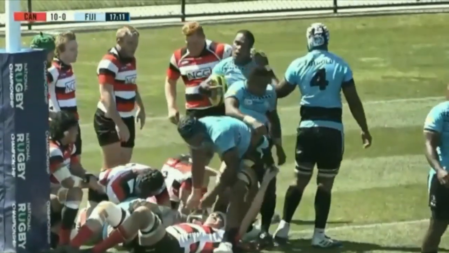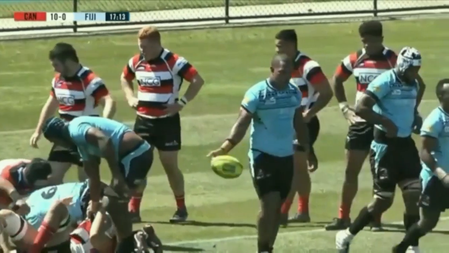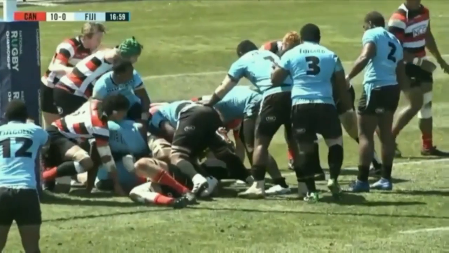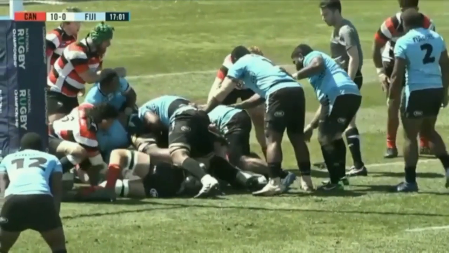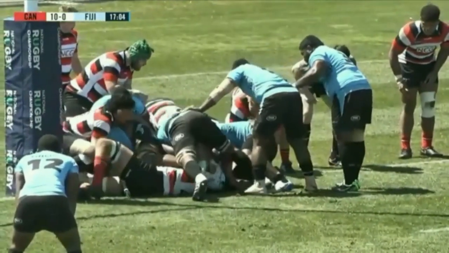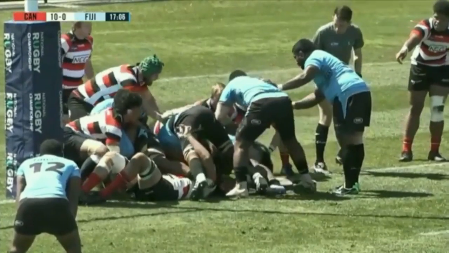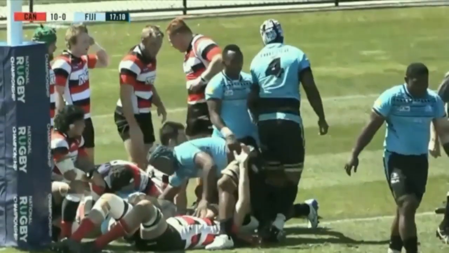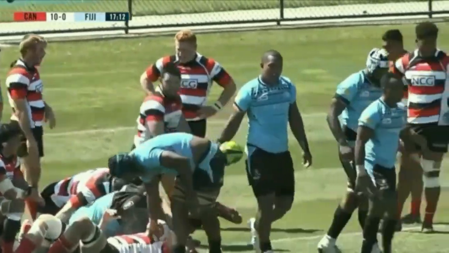Well, he's saying it. Here's the box kick. It's been charged down. Fiji still have possession, though, as he regathered his own kick there, Villarica. Right on the 22. And Fiji, that's a solid tackle. Defence really lifting here from the Canberra Vikings, in from touch. McEnany takes it forward. Just puts his head down there.